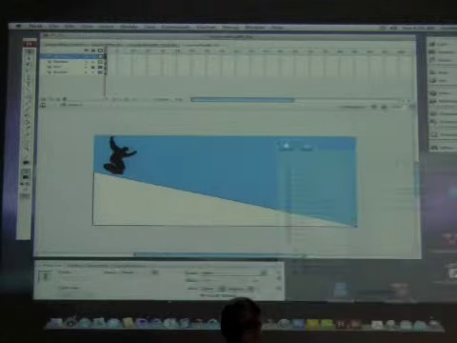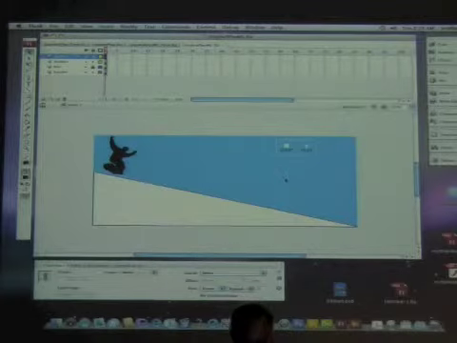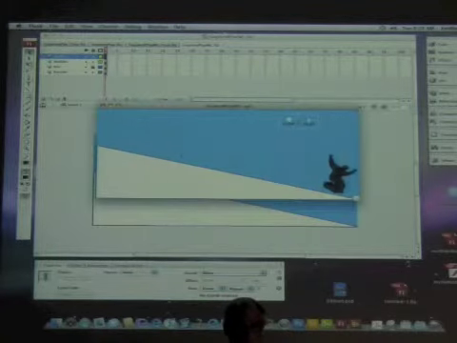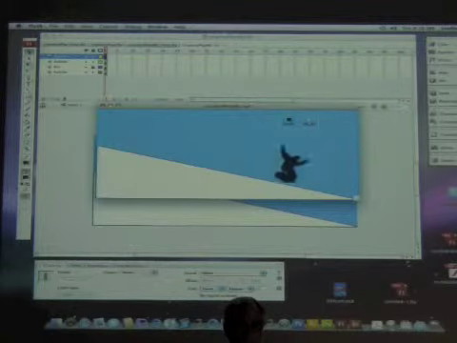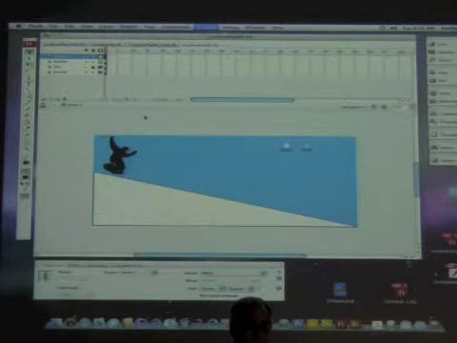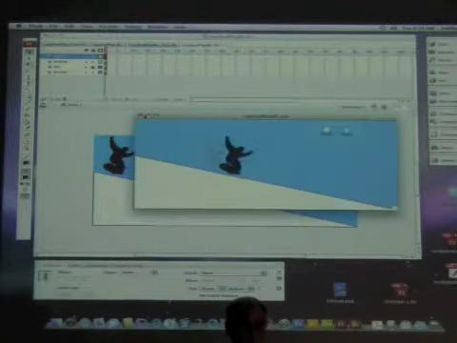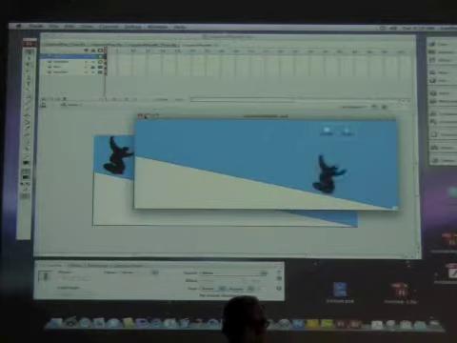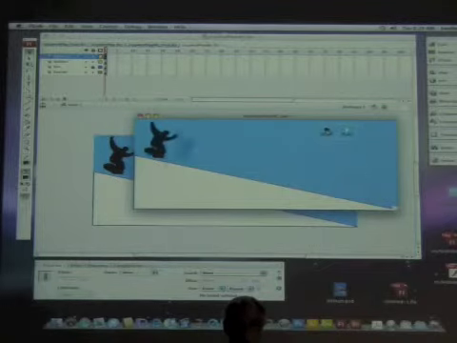Okay, let me put it back under here. Let's test it again. So stop, play, so it's working. Stop, play. Now, compare this one. So if I hit Command Return, this is how the end user is going to see it. By default, it just automatically loops. And now I have the choice as the end user to stop it or to play it.